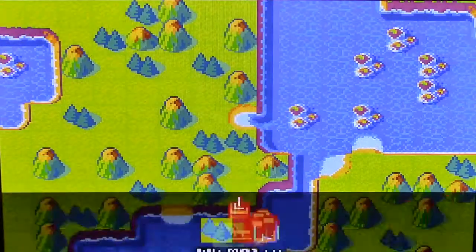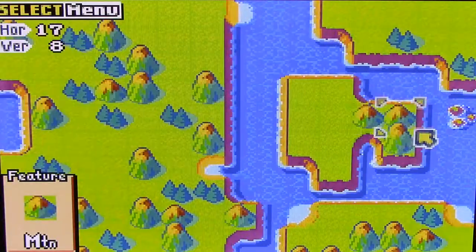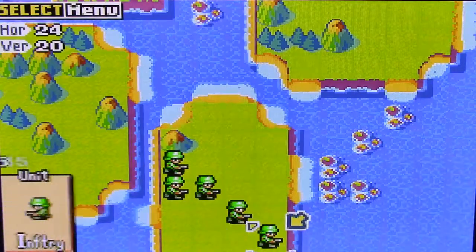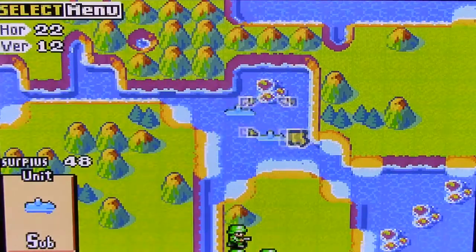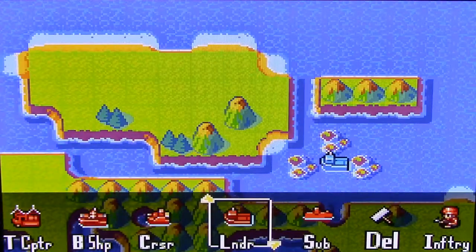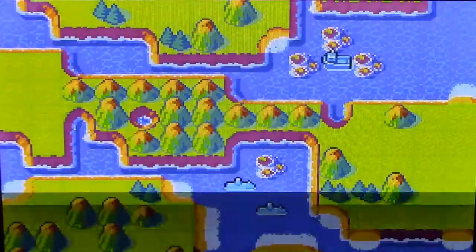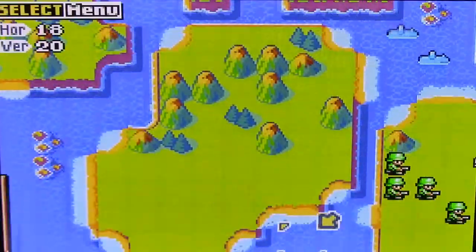So here I can go and lay down whatever I want. So I want a bunch of plains, or if I want mountains. Populate it with troops. Really do whatever I want. Put an airport. Missile silo. You can really do whatever you want.